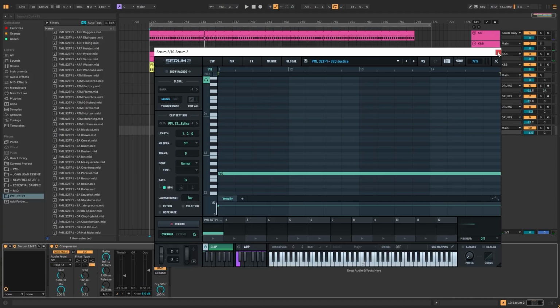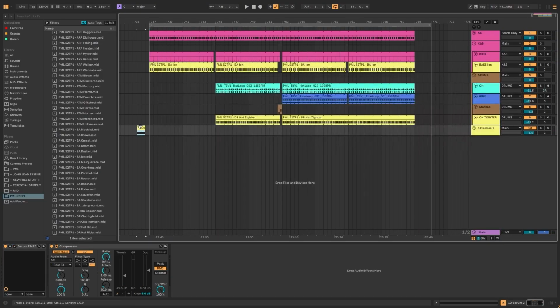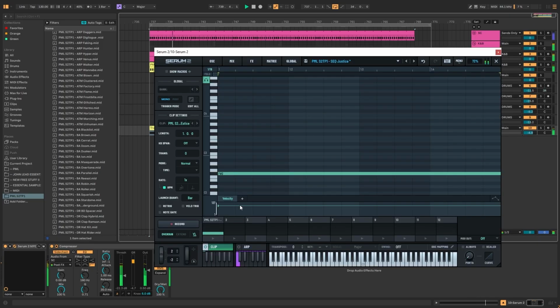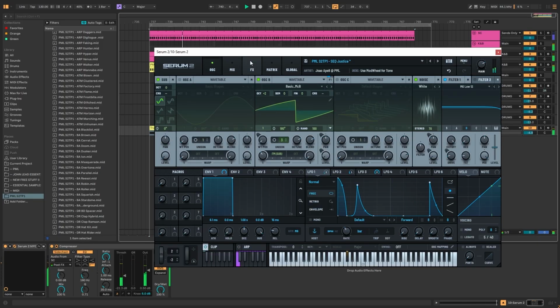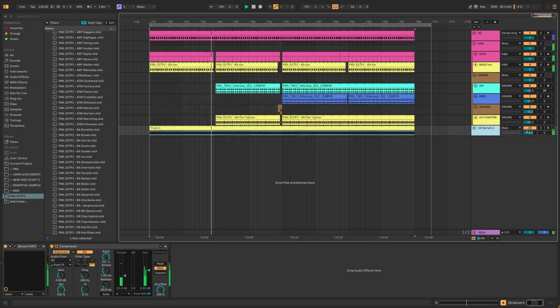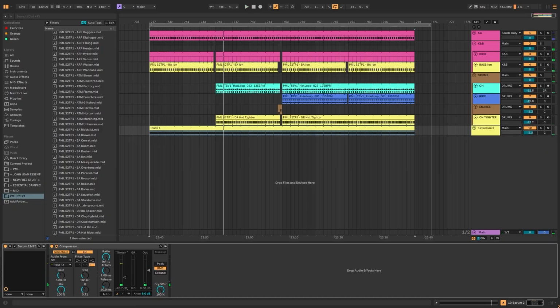So I'm going to drag the MIDI clip, loop it, little bit more sidechain.